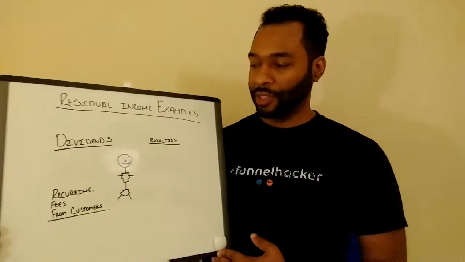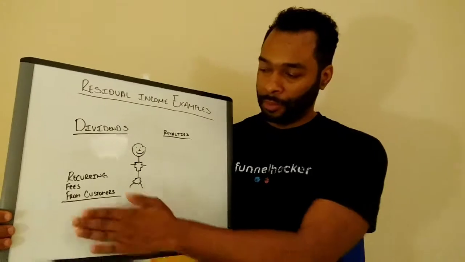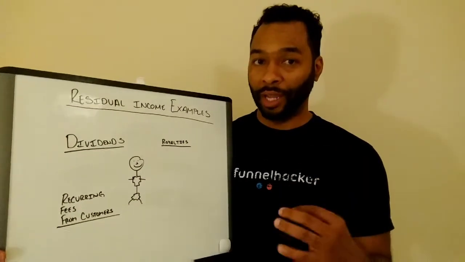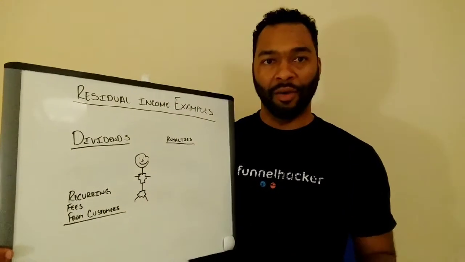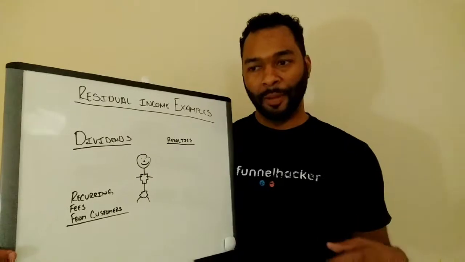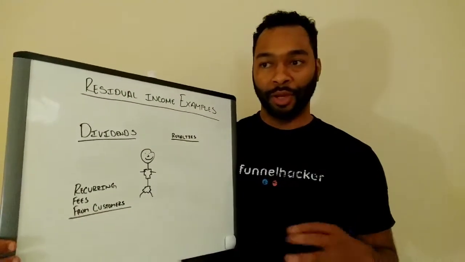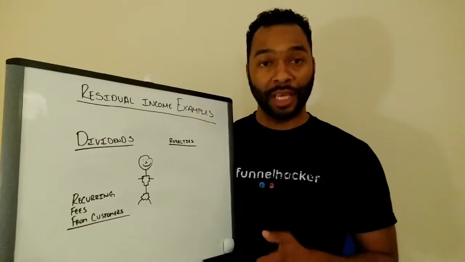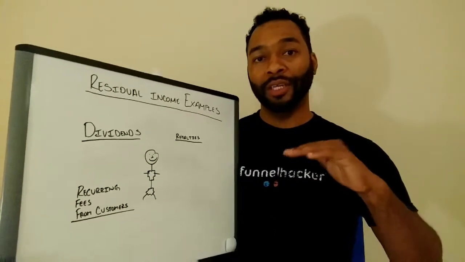So the first thing Robert thinks about is, I want to get something secure and consistent that I can count on to make money. So Robert starts a business, but he doesn't start a business thinking, I have a product that I'm going to sell for $100, and I'm going to need to sell 30 of these to make $3,000, and then that's my income. What he thinks about is, I want my income to grow the more customers I have.